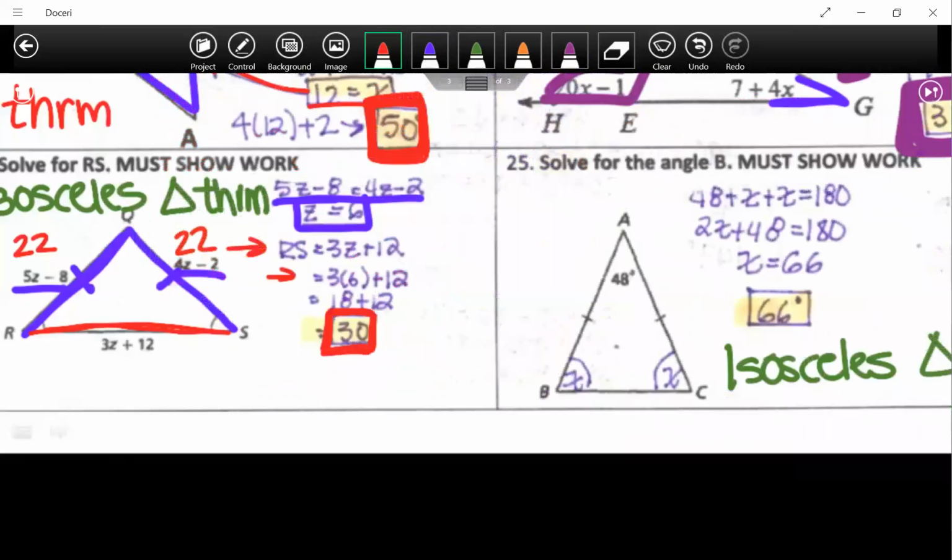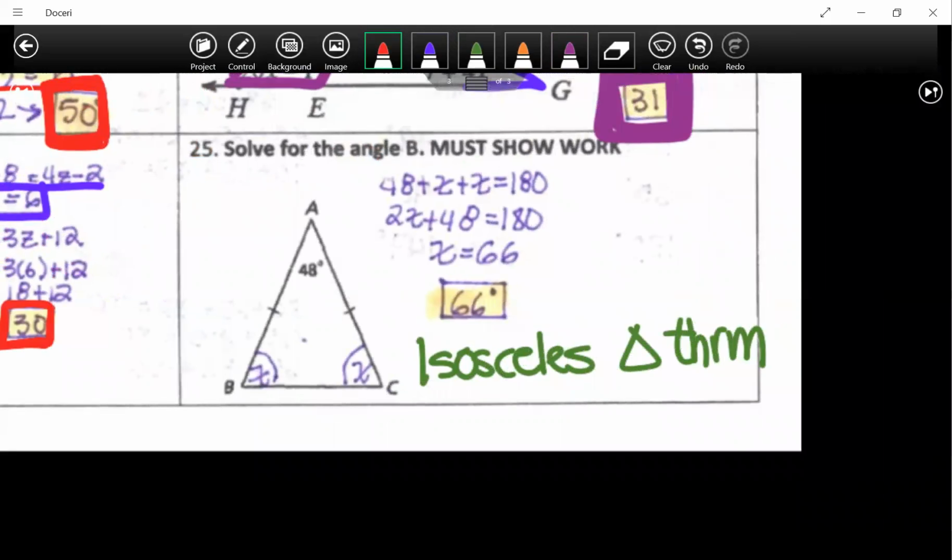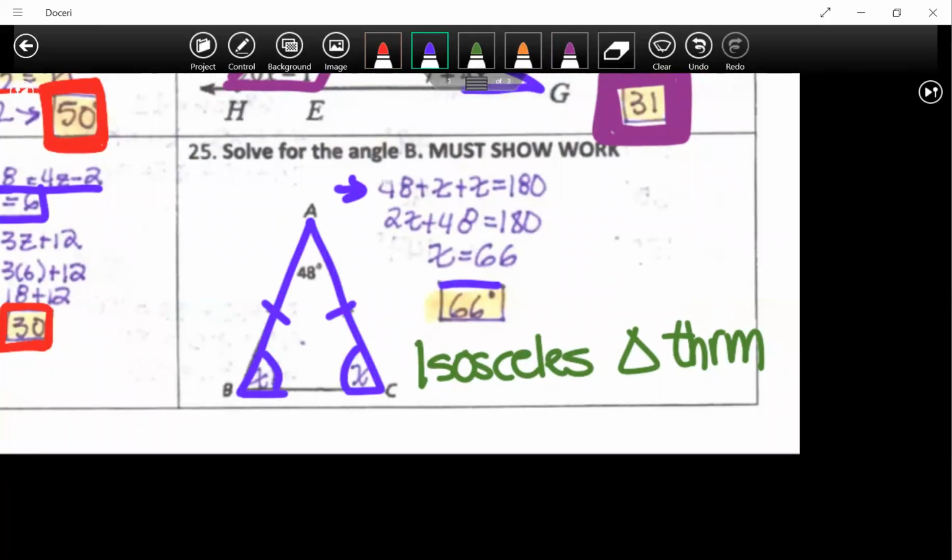Last problem from here, which is 25, asks you to solve for angle B. One thing that I know about this, again, is that it's an isosceles triangle. That means the sides are congruent. The angles that hang off of them must also be congruent. I gave them a variable so you guys can see. Just gave them the value of x. Triangle sum theorem tells me that the angles must add up to 180. Solving out, we get both angles are equal to 66.